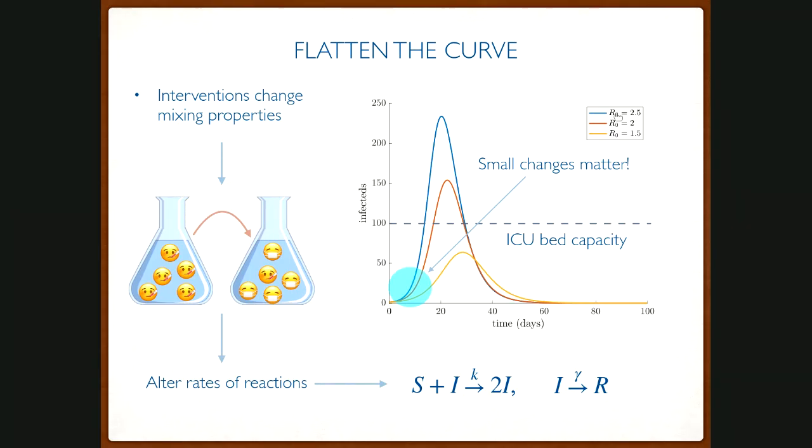And we can show here very easily the impact of that. So R0, as I mentioned, is a ratio of 2 rates of reactions. If that went down by less than 1/2, for example, the epidemic curve could be significantly flattened, and most importantly, it would drop below whatever could be some carrying capacity for infected people. And because there's exponential growth, and particularly the R0 is in the exponent of that growth, small changes can often have large effects later on, and this is perhaps part of the crux of why it is important to have that public campaign to tell people to practice social distancing and so on.